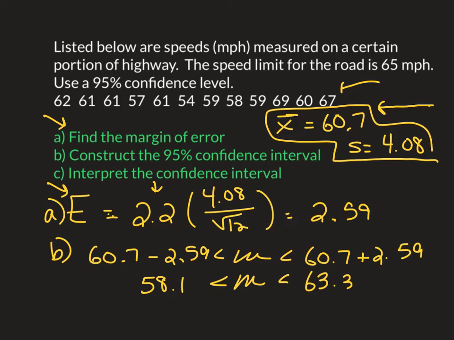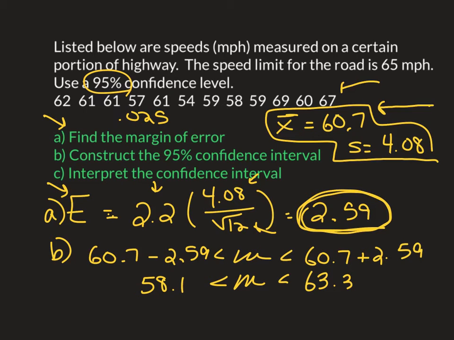That's my t-score. So in your calculator, you go to second vars, and you're going to find inverse t. And it's going to ask you for the area. On this one, the area I used was 0.025 because I had to cut that 5% in half. And it asked me for degrees of freedom. My degrees of freedom was 11 because there's 12 numbers. My little s goes here. My sample size was 12. It goes there. I punched that straight in my calculator, and there's my error right there, 2.59. Actually, it would be 2.59 miles per hour.